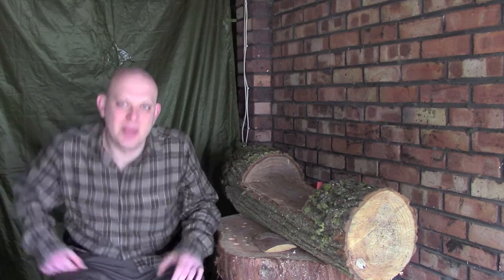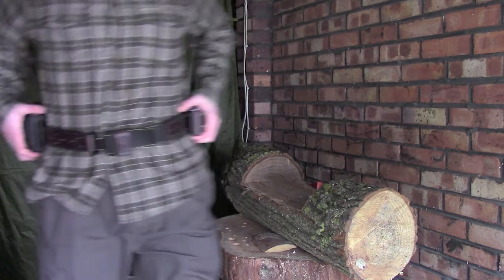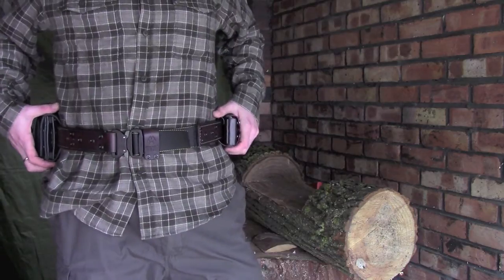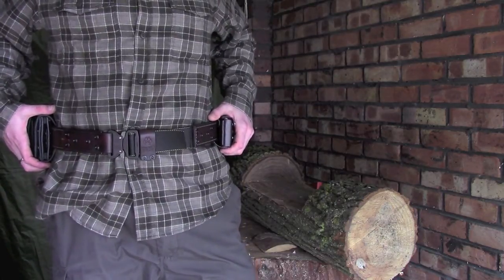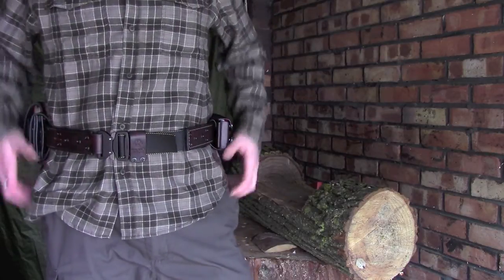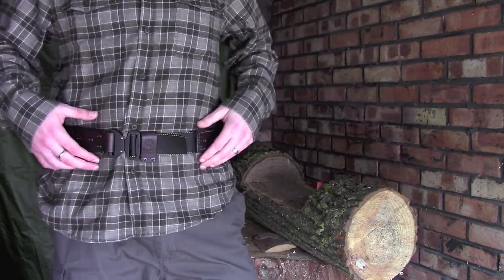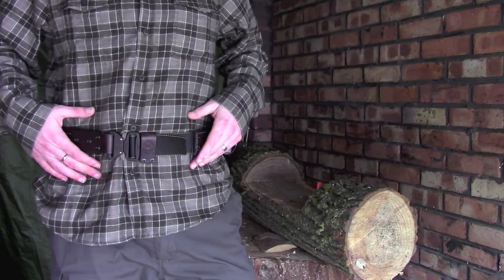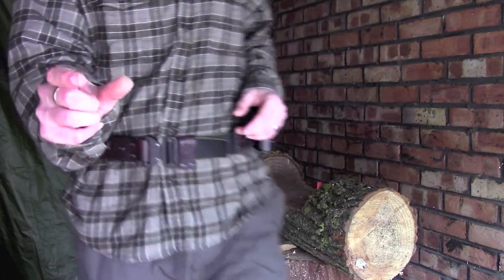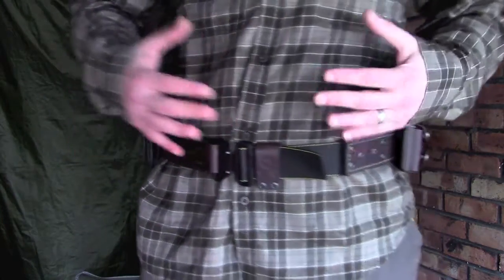In the winter time, because of the adjustable nature of this belt, and I would suggest anyone looking to put a belt kit together, make sure you do get a belt that's adjustable, because they are really useful for that. If I've got a couple of layers on, maybe I'm wearing this shirt, a thin fleece underneath, and then a jacket over the top, you're probably talking about a couple of inches worth of extra layers.